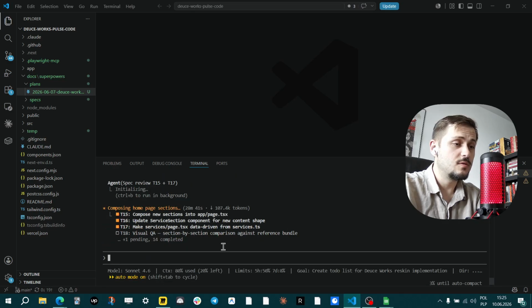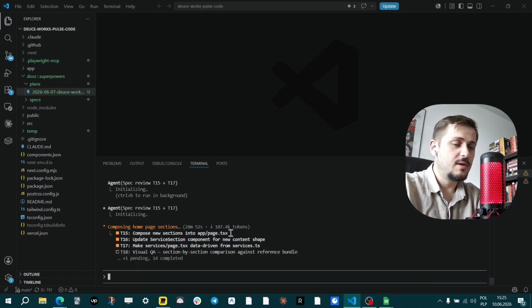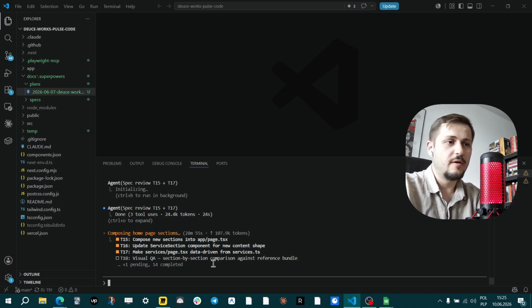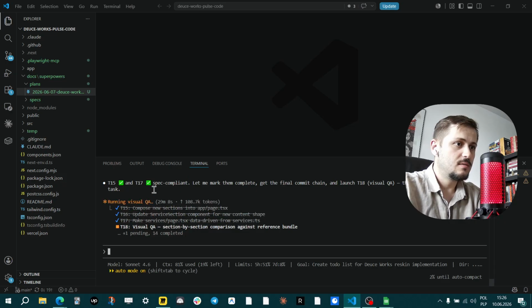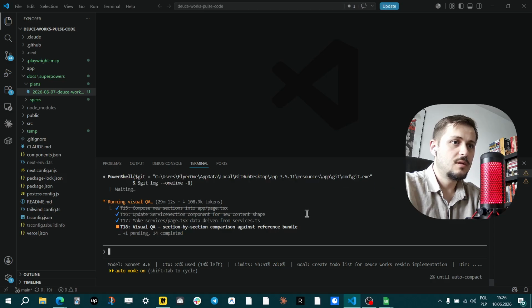Presumably almost all of them are done. The last step here, the T18, will be the section by section comparison against reference bundle, and this might require that MCP I mentioned before, and we have it disabled. Okay, so T15, T17, they got accepted. Okay, crossed out, and the very last one is pending.